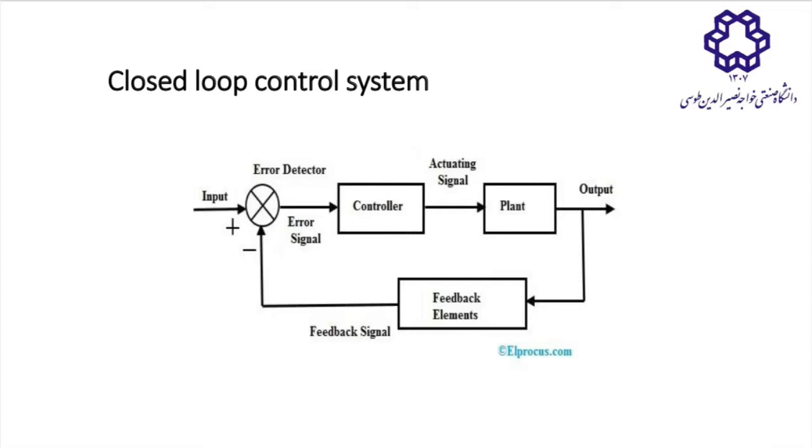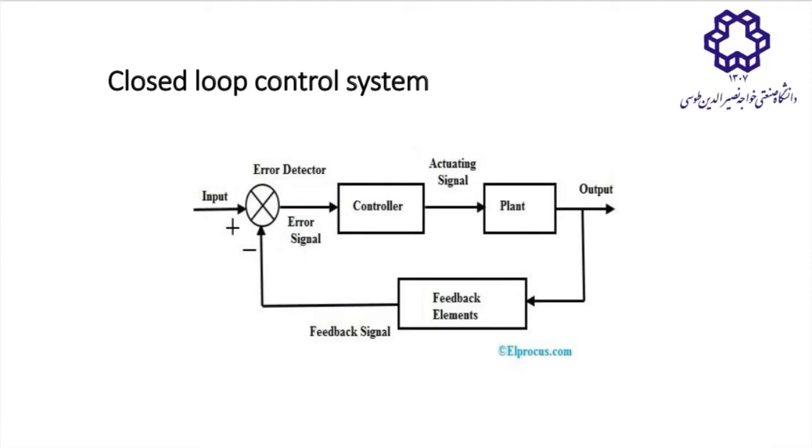Control systems are classified into two types, open loop and closed loop. In the closed loop system, after we apply the signal, the output of the system is measured by a sensor and compared with the input or the desired value that we need. And if it's more or less, the modified signal is sent to the system and this is repeated. Finally, it reaches its final position. But some actuators don't require control systems and are called open loops. The block diagram of the closed-loop system is shown. The basic elements of the closed-loop control system include error detector, controller, feedback elements, and power plant.